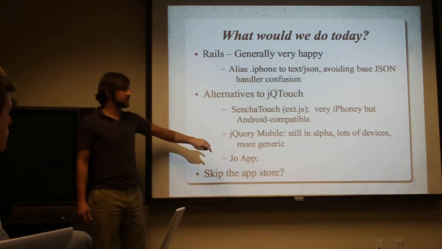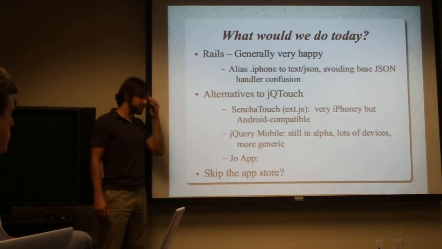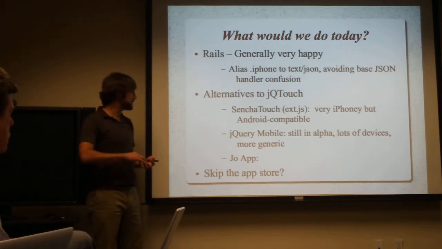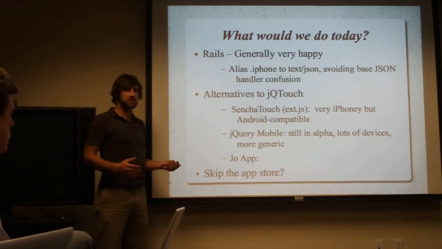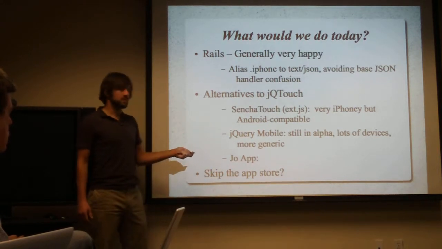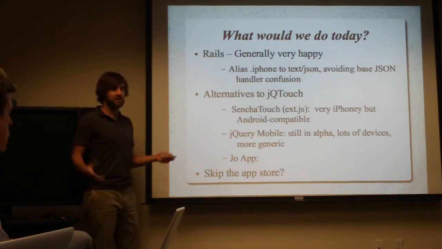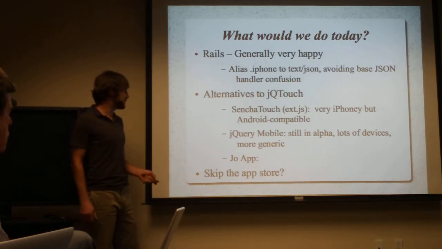jQuery Mobile just came out a couple weeks ago. A little rough, especially on some of the different devices besides the main two or three. But it works, and it works on a lot more devices reliably, just slower. And it also looks a lot more generic, so you're not going to look like you're forcing the iPhone UI on people. Of course, all of it's themable, but it's how much effort you want to take.